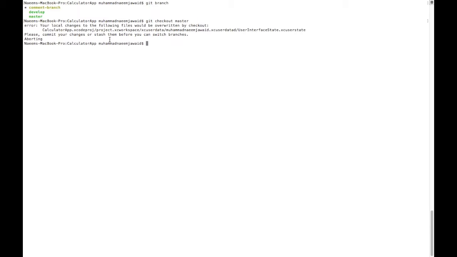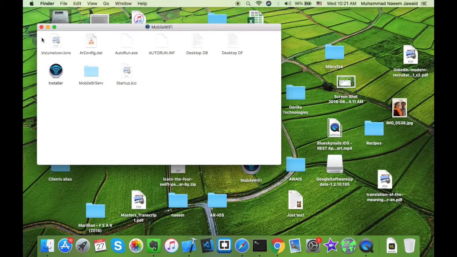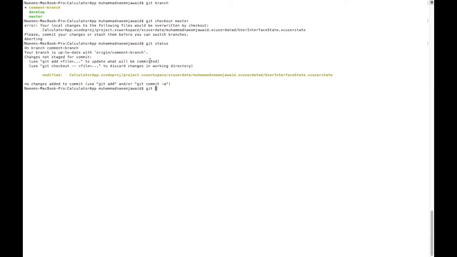Please commit your changes or stash them before you can switch branches. So we check what the changes are with the command git status, and the state of the Xcode project is modified. So we reset the head like this.